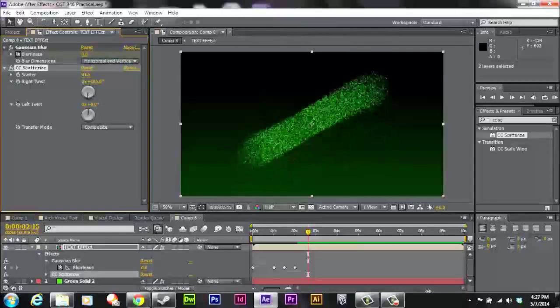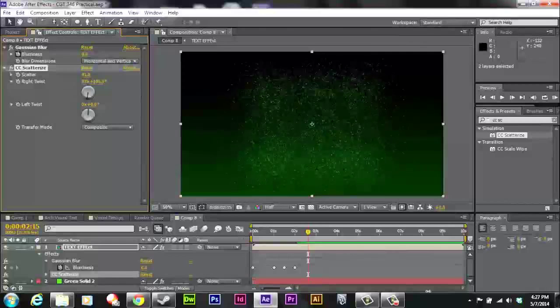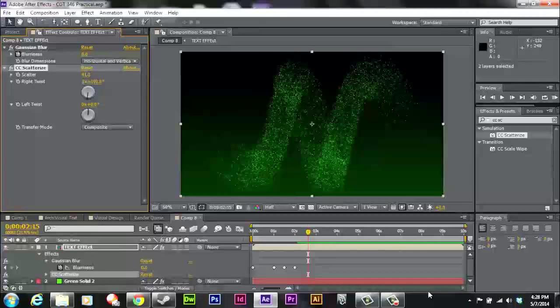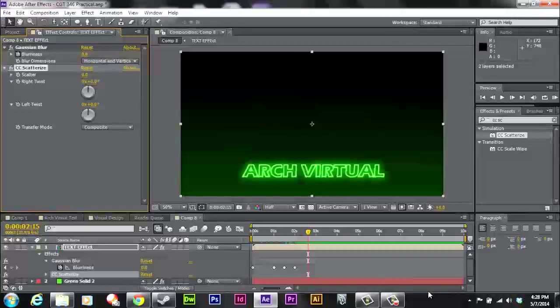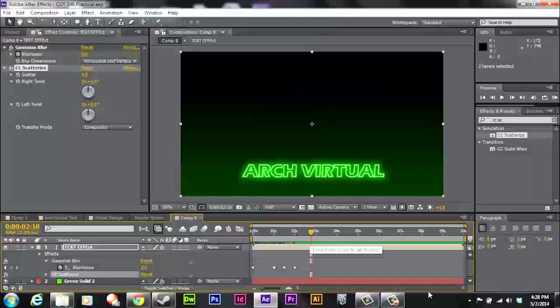This is the degree that it moves, and this is the amount of rotation. So I'm going to go with the same numbers that I used in the video that I first displayed at the very beginning. Or maybe I'll play with the numbers, we'll see.